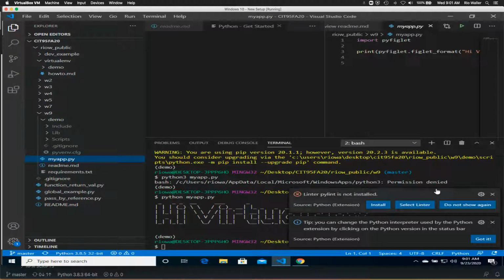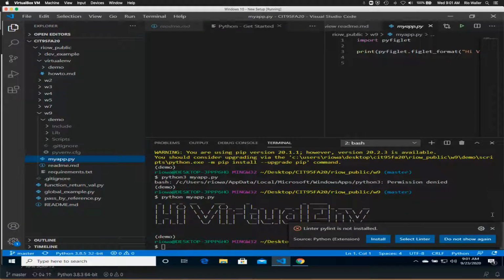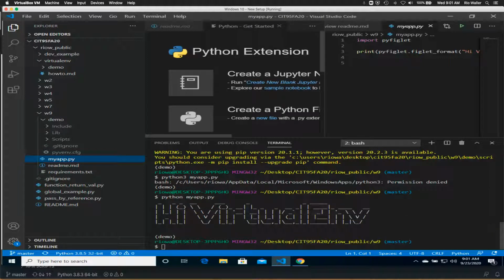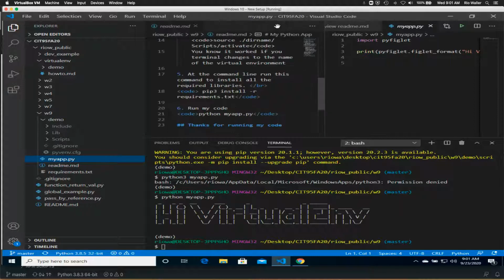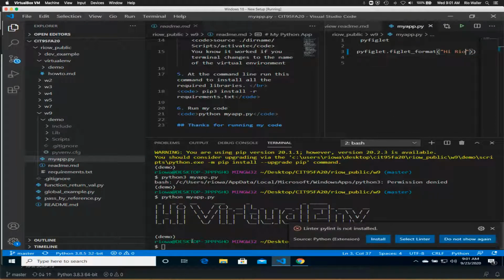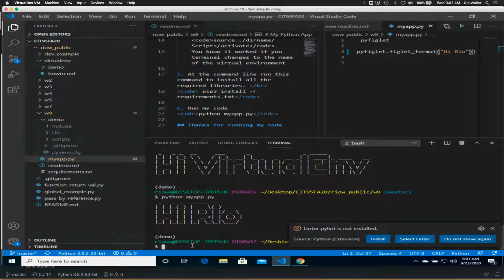Oh yeah, see, I'm getting all kinds of linter errors here, which is okay. VS Code is trying to help me out. In this case, I just want to show you, and this is kind of a fun way to do it, because we all try to make things fun, or at least look consistent, and this is a great way to do it. So I'm going to run that, and it says hi Rio.